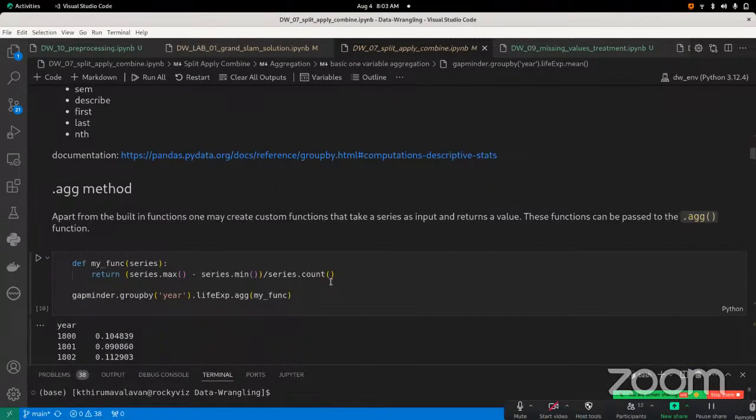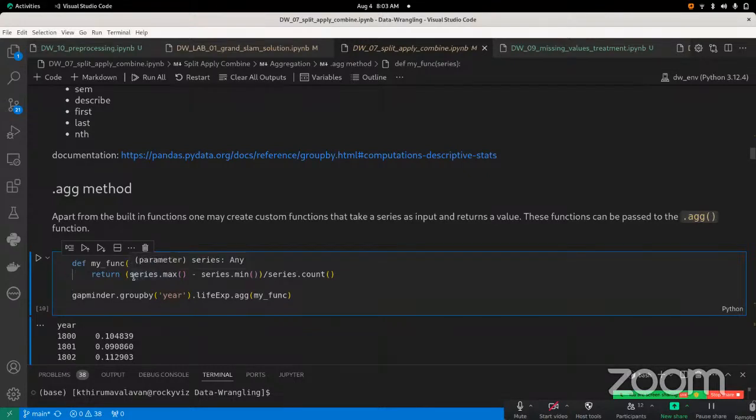Now, let's say you want to define your own aggregate method. You can do that very easily in Python. So you specify your own function, right? And in this function, what I'm doing here is a min-max scaling.